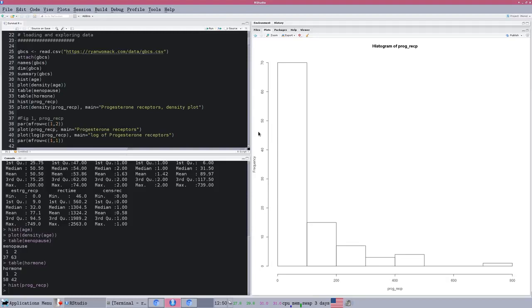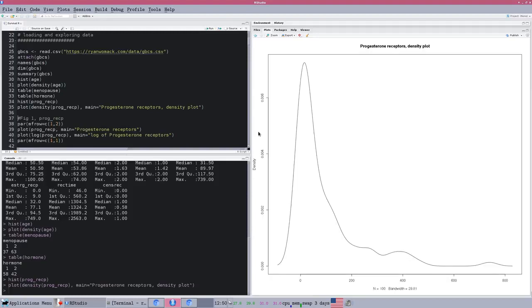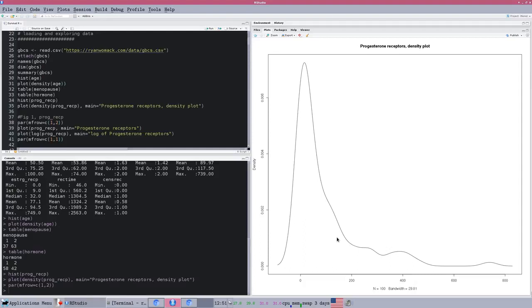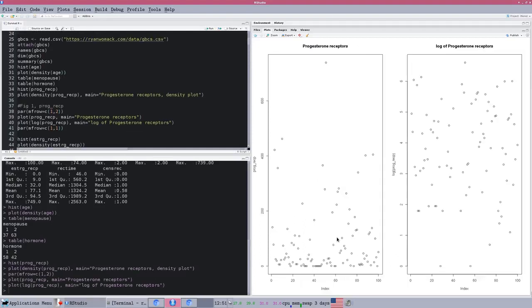One key thing to note is if you look at both the estrogen and the progesterone receptors, they have this very skewed distribution. A lot of subjects have very low numbers of receptors, and then there's a smaller percentage, but not insignificant number, who actually have this whole distribution of higher numbers of hormone receptors. Now that data, because it's not normally distributed, is something that we are going to want to transform. And if we do a log transform on any sort of data that has that skewed distribution, that's often a thing that will help a lot.